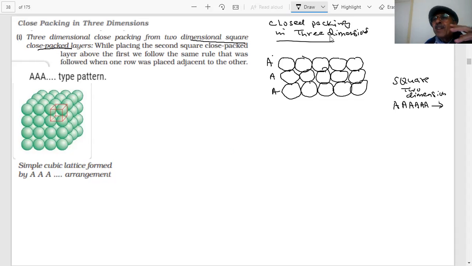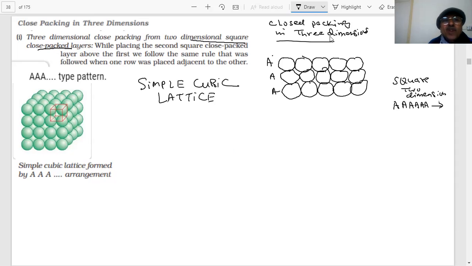A lattice is formed when you have the particles, students, in three dimensions. So a three-dimensional arrangement of particles is what we call a lattice. So what will this type of lattice be, student? Cubic, simple cubic lattice.